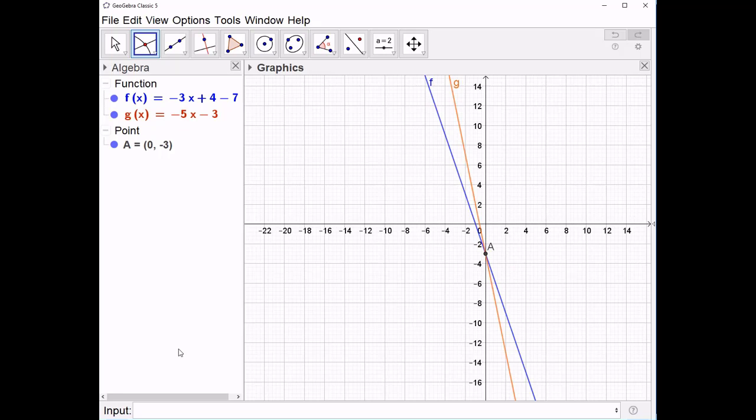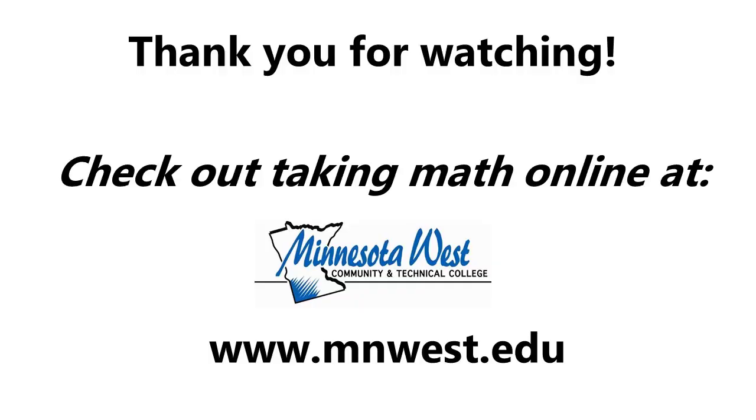So again, I hope this helps you get started solving equations graphically. That's what we call it. We've done linear examples, and later on we'll do more complicated examples where we have quadratics or higher order polynomials. For now, remember, go to geogebra.org and download the software of your choice and play around with it and get started graphing things and determining the solution that way.